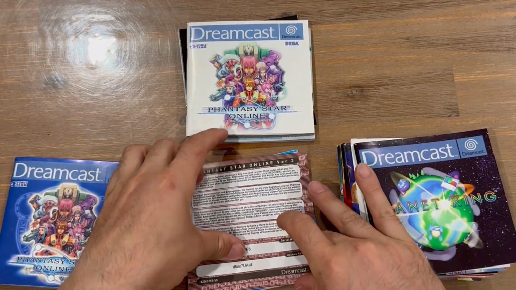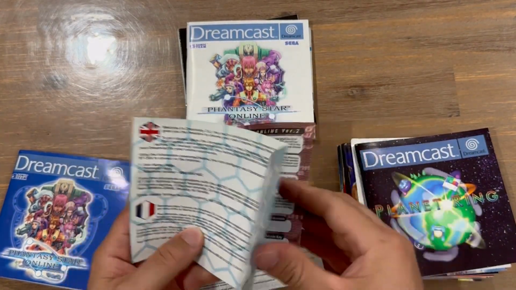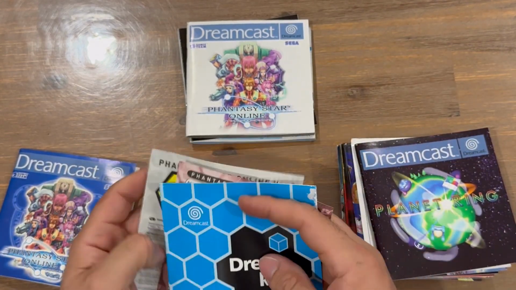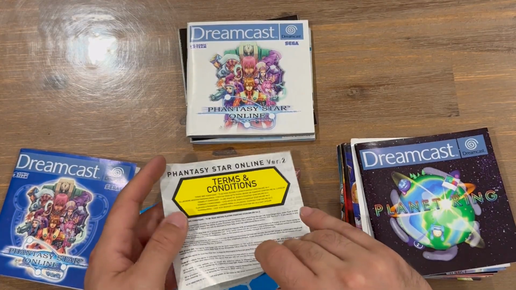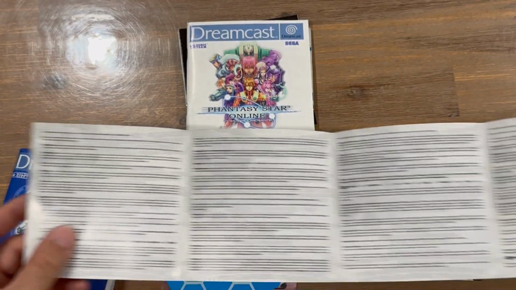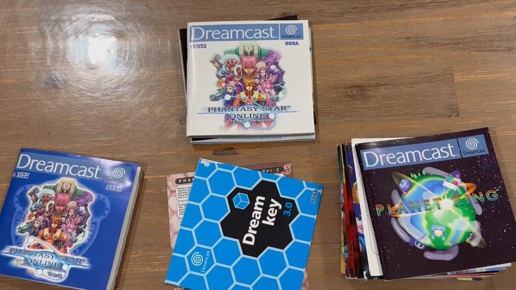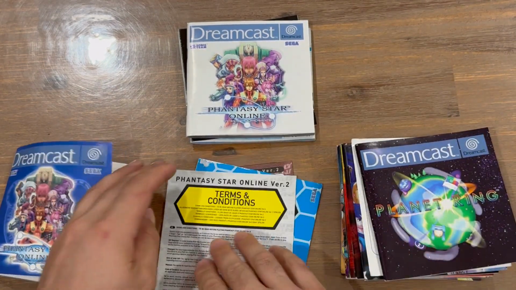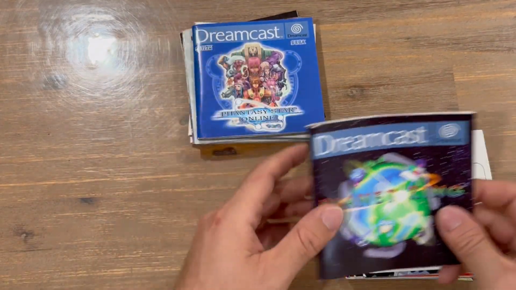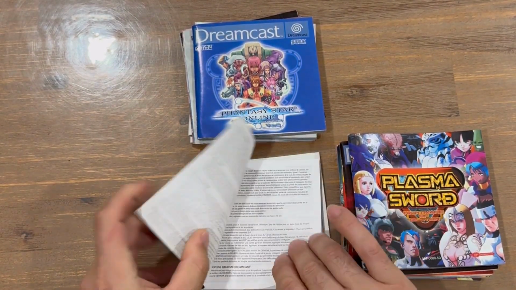Now we've got, again, our access codes, dream key, helping you get online, terms and conditions, little booklet here. Terms and conditions. Now in game, they make you scroll through all that before you start playing the actual game. Then you've got to accept the terms and conditions. Alrighty, a couple of bits of paper again. Alright, Planet Ring, next game.